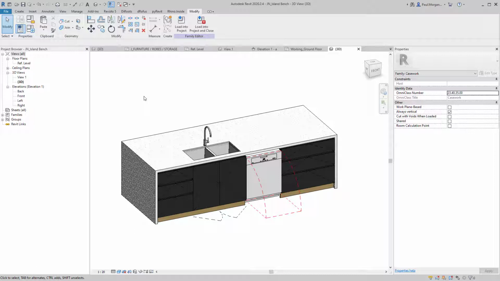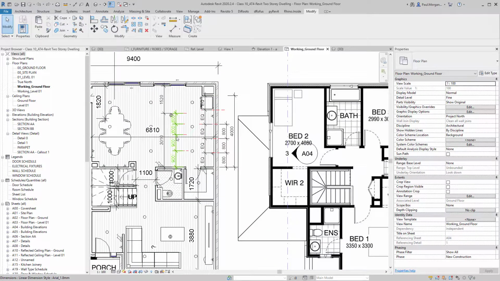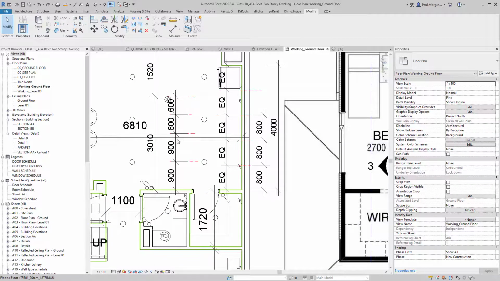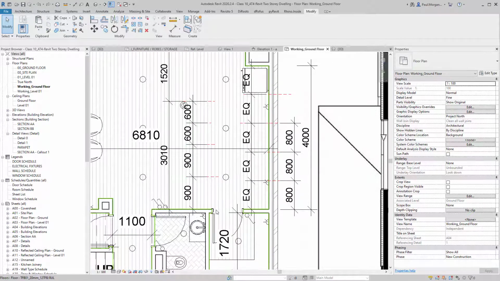As you would know by now, Revit is not always the most versatile designing software. So sometimes, you may have a design in Rhino or SketchUp that you've been working on, and then you would bring it into Revit and model from there. But what I've been doing is I've gone into our working floor plan for our project, and I've started doing some rough dimensions around the kitchen area, and particularly around the sizes of the cabinetry that we're after.